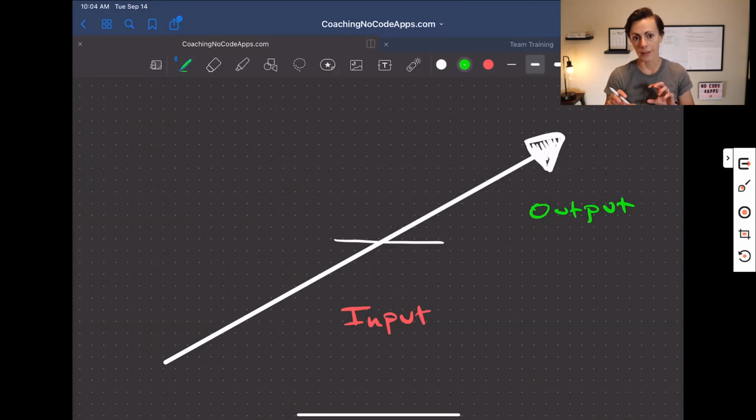Okay, so we want to look at the value in two ways. So you can increase the perceived value of your app if you can target both the input and the output. So the input is what a user or what a prospective user has to do in order to solve the problem that they have. So what is the amount of work or effort they have to do on their end? And most importantly, how can your app lower that? How can your app lower their input?